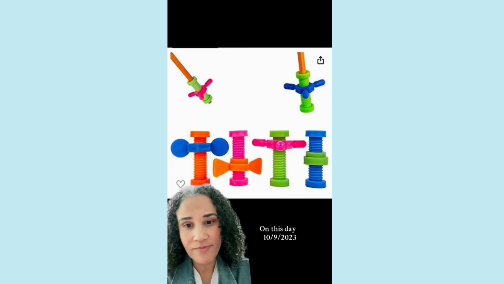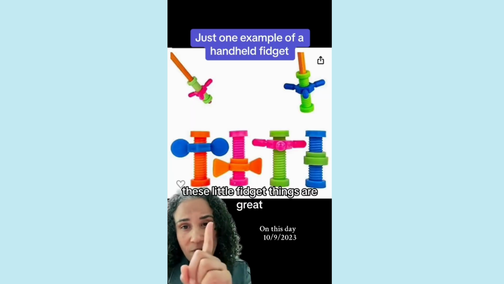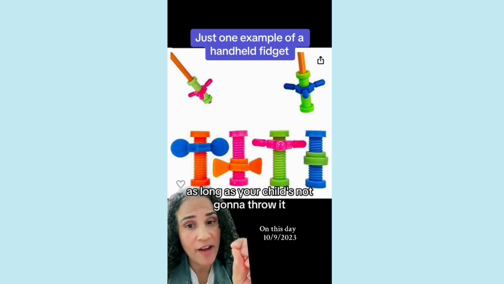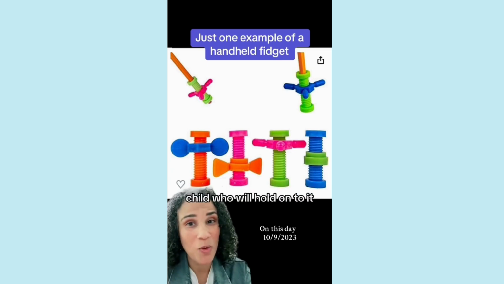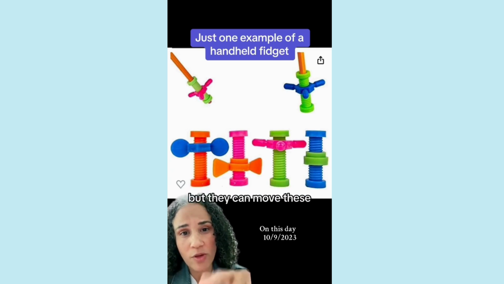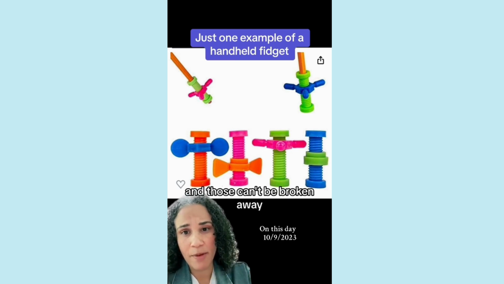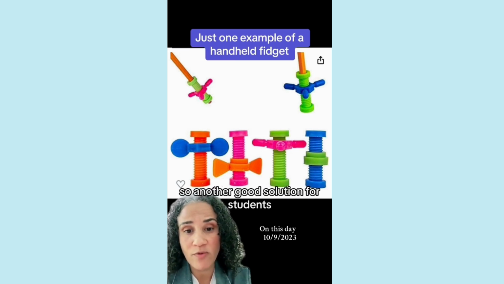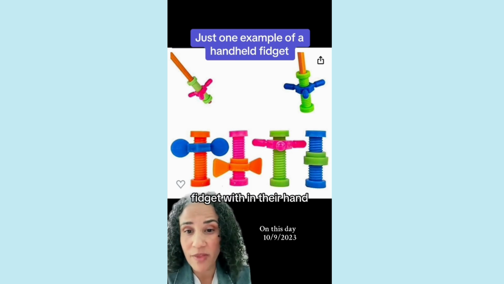And then depending on the needs of your child, these little fidget things are great as long as your child's not going to throw it. So we need to make sure it's a child who will hold on to it, but they can move these little things up and down and those can't be broken away. So another good solution for students who maybe just need something to fidget with in their hand.